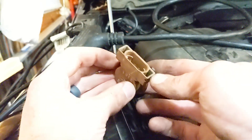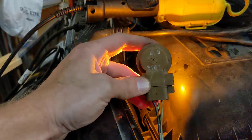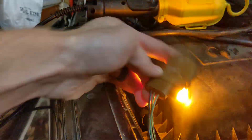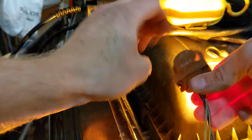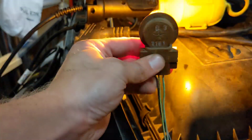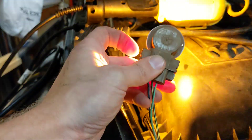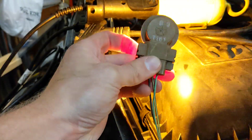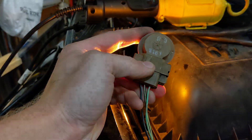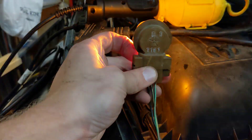I'm going to go ahead and pop the OEM one on there and show you that that solves the problem. Here we are with the OEM lamp base — I'm moving this thing every which way around, you can see there are definitely no issues. I thought I had a broken wire or something and was going crazy there for a bit. So if you're having this problem, I recommend if you saved the OEM base, definitely throw that one in there and see if it fixes it. Or contact the manufacturer of the lamp you got and see if they can get you a replacement base.